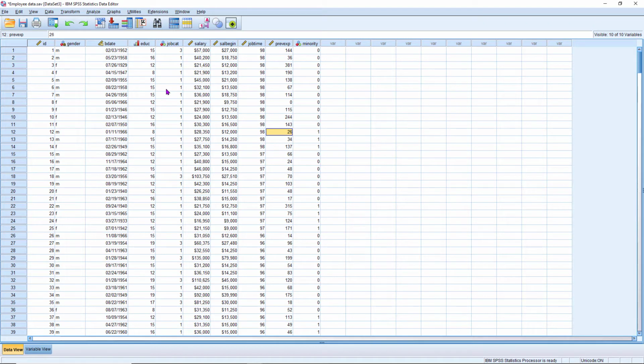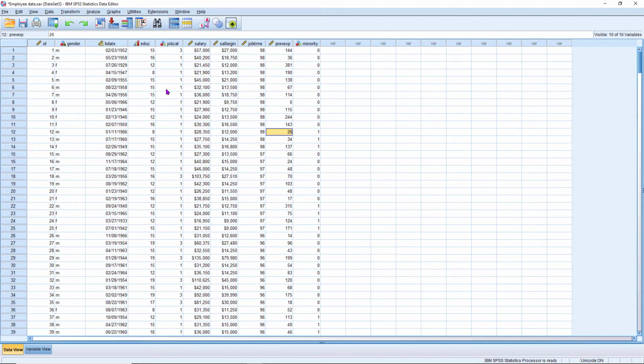Now we are using this facility, the split file facility. You can use this facility in a multifaceted way. When we are analyzing data, sometimes we want to split our data into different groups, or different categories, for some analytical purpose. This facility can be beneficial when we want to separate data into different groups based on some criteria, put them into separate tables and make comparisons.